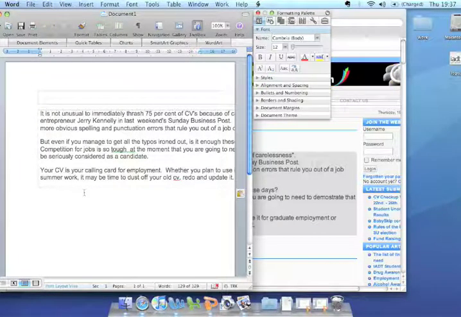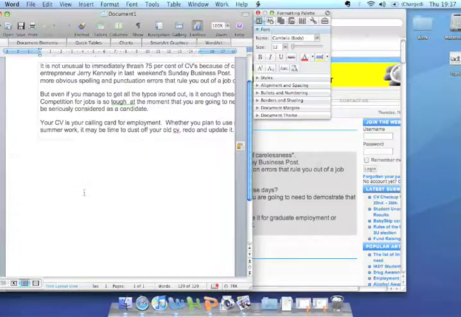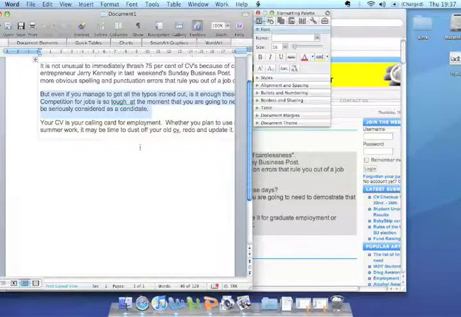Now, also available to you is the use of the command and C to copy. So just to illustrate what I mean, I'm going to select a part of the text, and the command button is also known as the cloverleaf button. It's simply a square with 4 circles at each edge, and simply holding that down and pressing C once, you have copied the selected text.